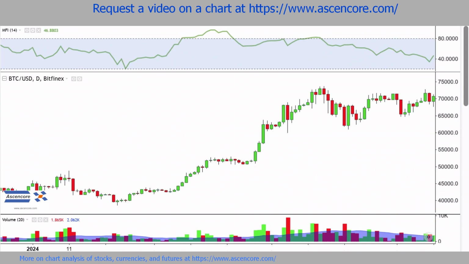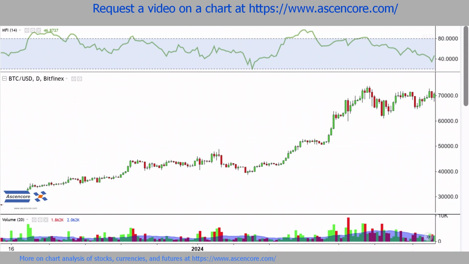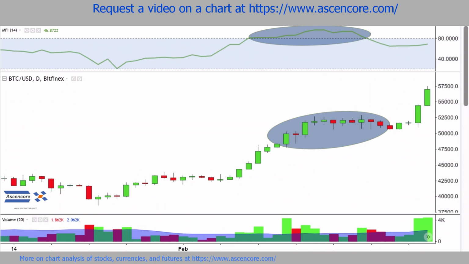So when there's a really strong long-term trend, price can move out of the 80 to 20 range, and the trend could weaken but not necessarily reverse. Like here, the uptrend has weakened significantly after money flow goes over 80, but if you look at the formation of the neutral to bearish candles during this time, they don't have strong downward confirmation in terms of price action or exceedingly high volume compared to the highly bullish candles with high volume before and after this phase.